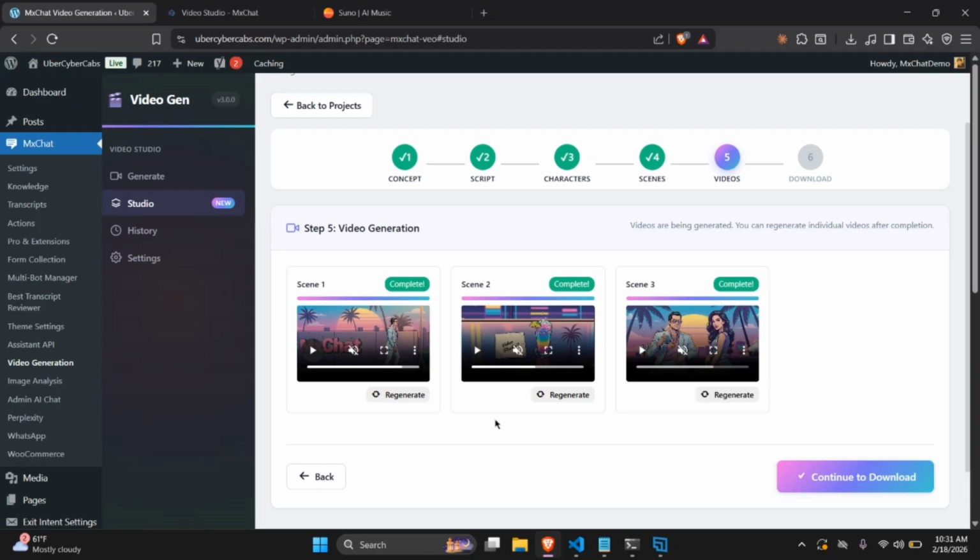So the more you work with these AI models, the more you start to understand what they can do well and what they can't do well. So there's going to be a little bit of a learning curve, but once you get a feel for how the models handle things like physics in the video, you'll understand what to look for in your scripts to stay away from or to not create.